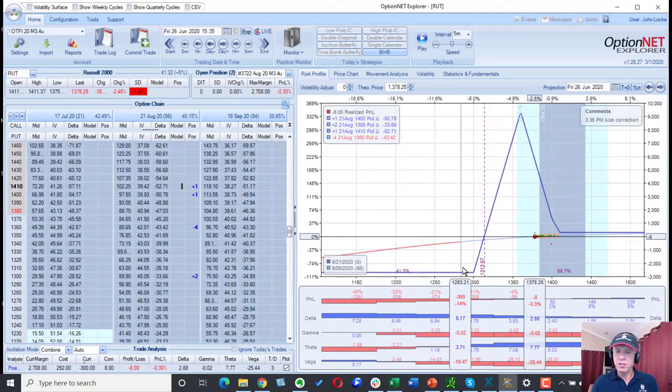Now when you look at this, the blue line, the straight edge blue line, is what we call our expiration graph, and that is the value of the position, or what it's going to be at expiration when everything expires at any given asset price of the Russell 2000. So your asset price of the Russell 2000 is across the bottom. Right now we're at 1378. We put the position on. The current value of the position here is essentially we're going to be down a little bit of money because we have trade execution and so forth. So we're down a little bit of money here.